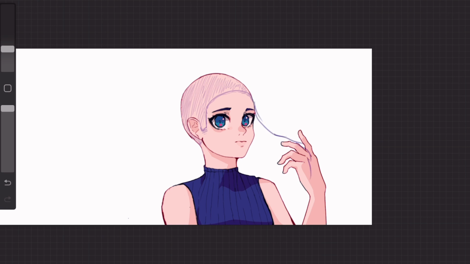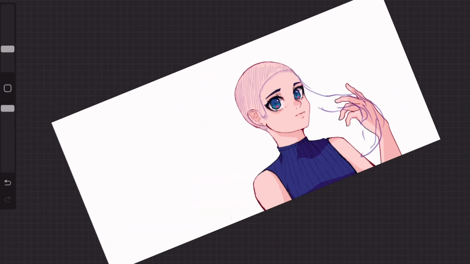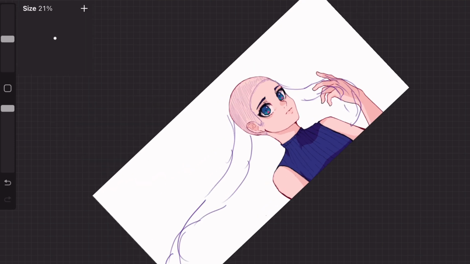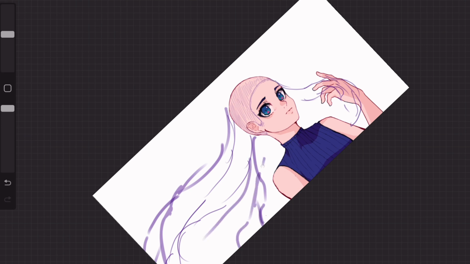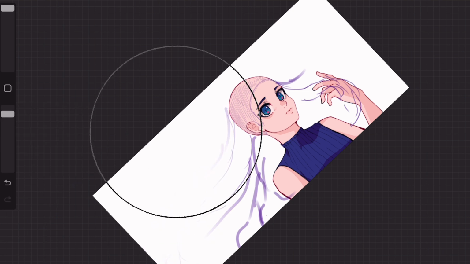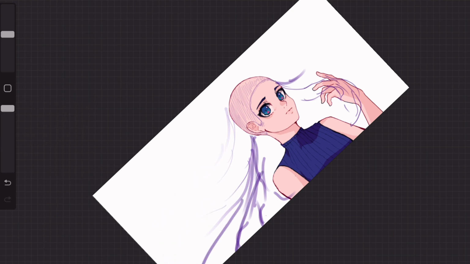There's a variety of different hairstyles, but I like to do long for this one because I find long hair to be the most annoying possible, which is why I'm doing it for you, so you can see. You're welcome. Anyways, I just create a lot of loose lines on where I want the hair to go so I can get a clear idea of what I am envisioning.